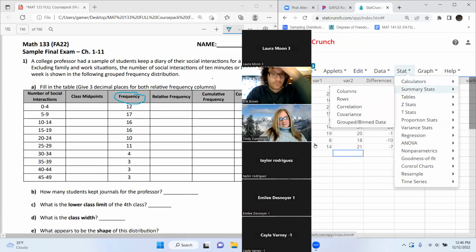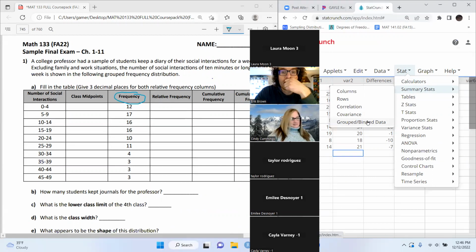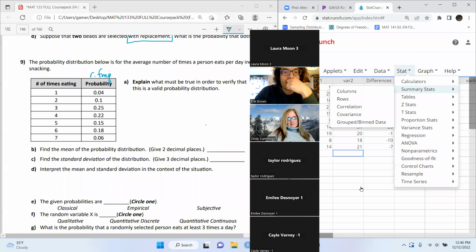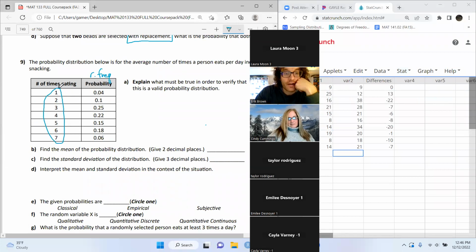Okay, so then I did it wrong. Because for number 9, for the mean, I got 0.14. But if I did the custom calculator, the mean should be a number somewhere around 4.12. Yeah, that makes more sense. These are the actual data values, the number of times someone's eating in a day, so it should be somewhere in here. And if you look at the probabilities, the highest probabilities are the numbers 3 through 6, so they're the more heavily weighted. So your mean should be somewhere within there. Okay.